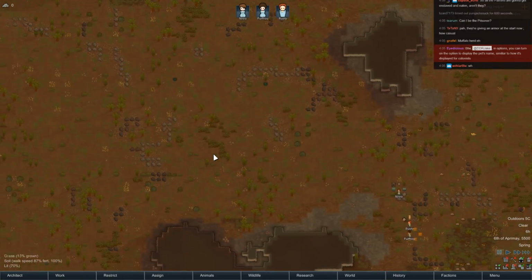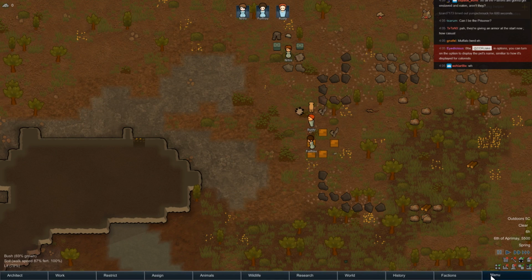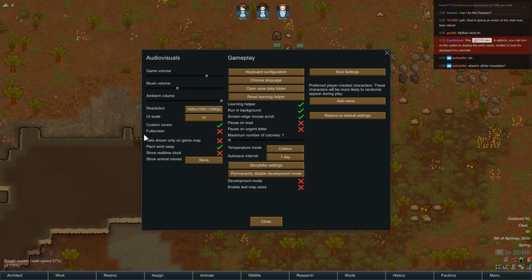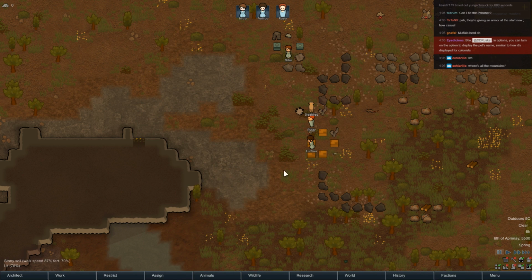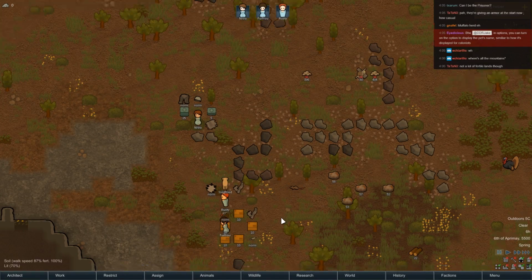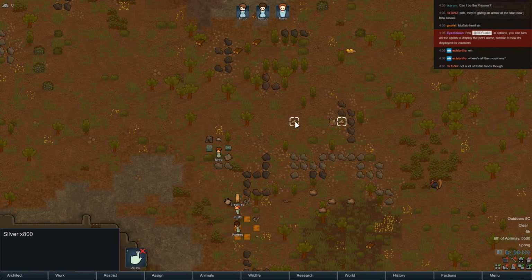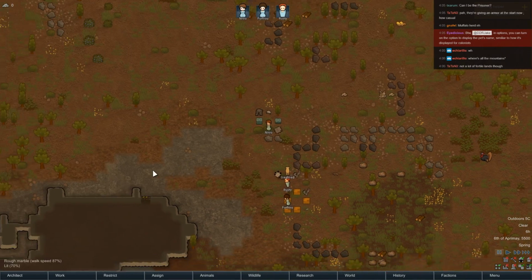Jake, in the options you can turn on the option to display the pet's name, similar to how it's displayed for colonists. Is that so? Pet name, pet name. Show animal names. Tame named pets. There we go. Where is our pet? Is that you? Is that Ratty? No, it's probably not Ratty. I'm sure our pet will show up soon enough.